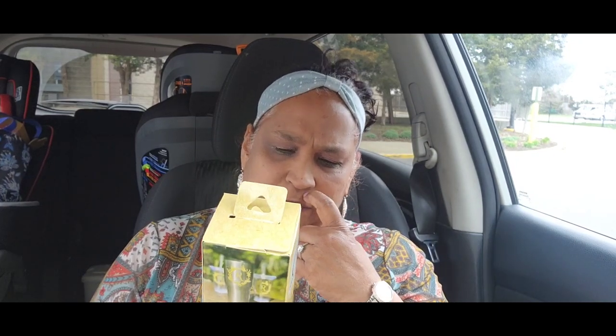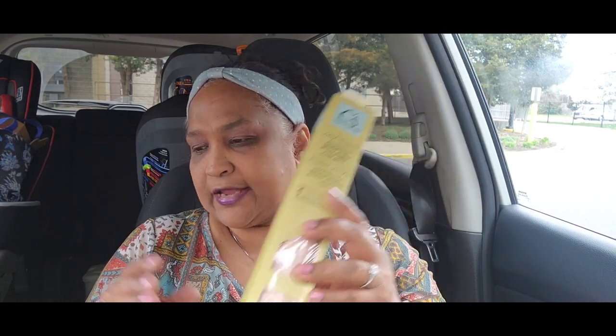Okay. Then the other thing I picked up, yes, I did pick up the permanent rose gold, 12 inches by 48 inches. That's the one I just opened and showed you guys. So I did get two of that. And then look at this. This is the gold vinyl paper. Look at that, how absolutely gorgeous. So we got that.